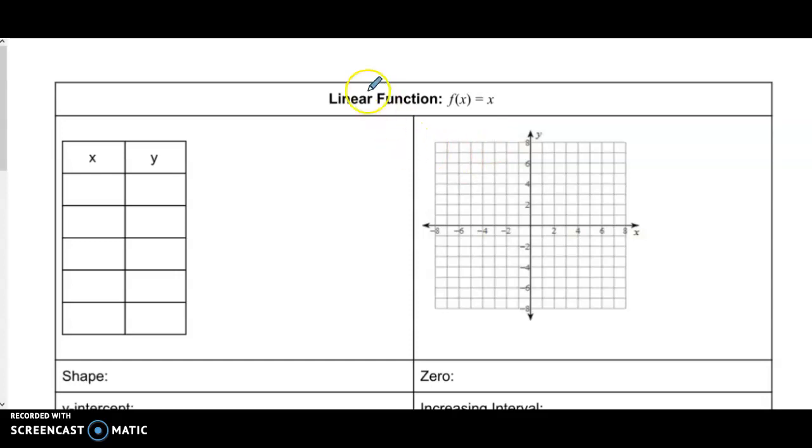All right, next one is a linear function. So notice the smaller word in linear is line. So you did this one a lot in Algebra 1. So our parent function is f of x equals x, which is the same thing as saying y equals x. So that means if I pick any x values that I want, so if I pick my 5 go-tos, -2 to 2, whatever x is, it's going to be the same as y because x and y equal each other.